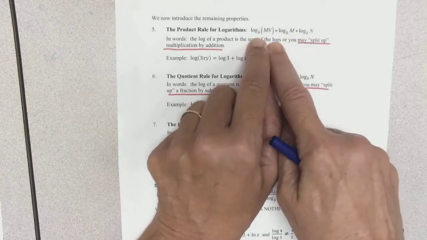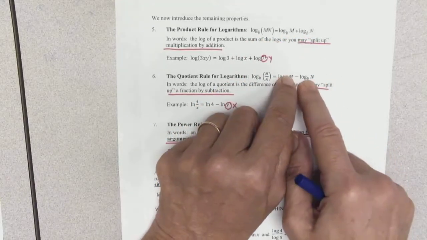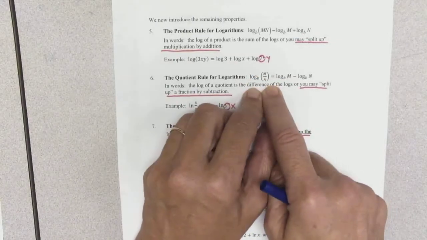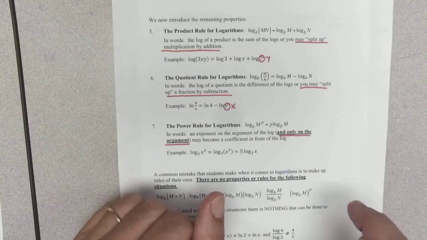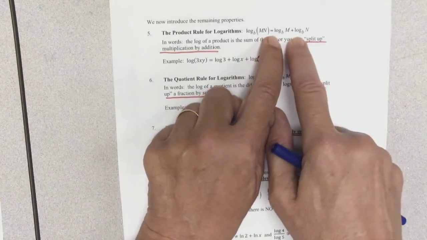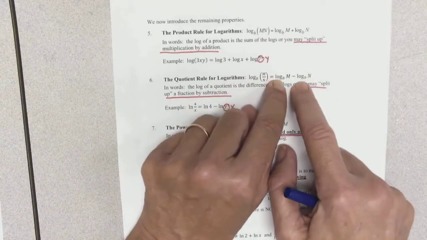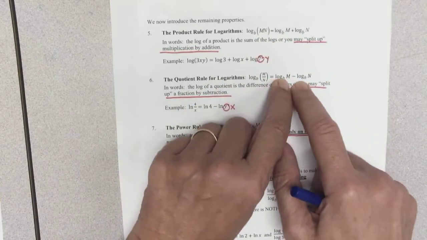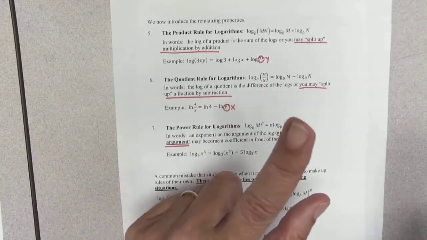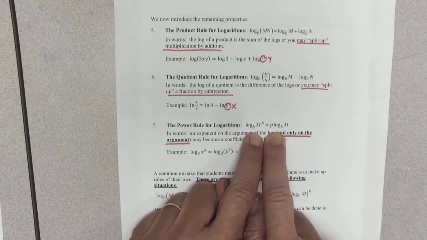Now, something to note on both of these that put logs together: adding puts the 2 logs together into a logarithm of a product, multiply the arguments. Subtracting, put them together, make the arguments into a fraction. Both of these rules that put logs together do not have coefficients in front of the logarithm. That's just log, log. It's not 2 log base b or 4 log base b. No coefficients. The rule that's going to help me do coefficients is the power rule.